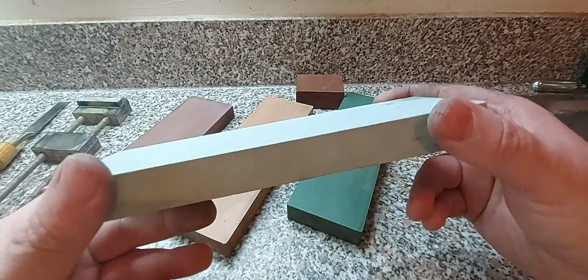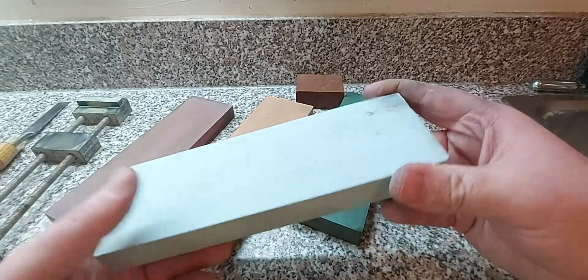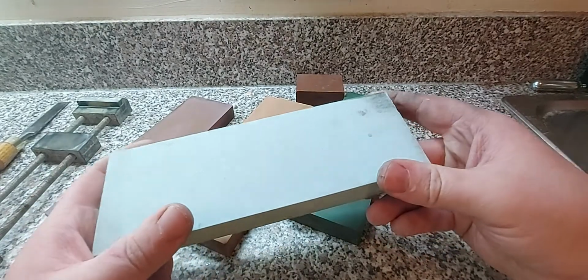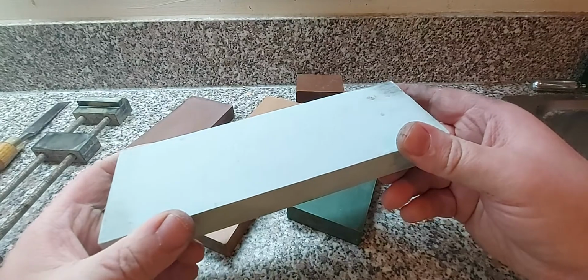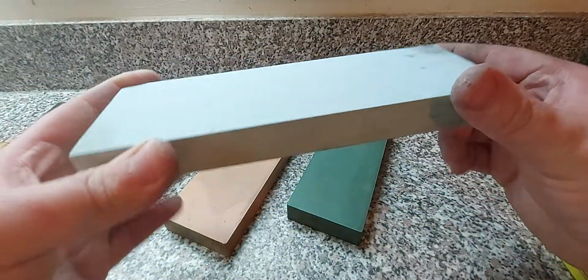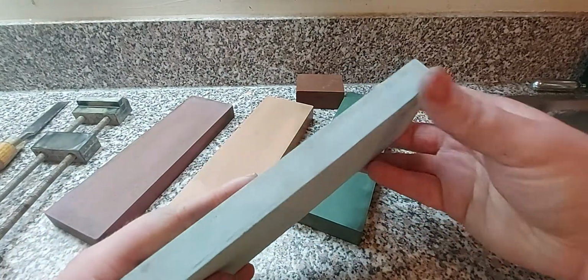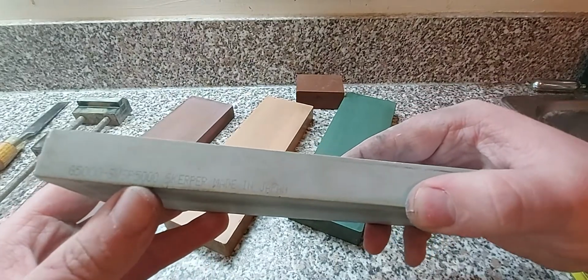Now, these are really, really fragile. Even though they're stone, they're not real stone, they're synthetic. It's not like they're cut out of a quarry, they're not from the ground, it's a man-made stone. These are quite brittle. I've never dropped one, but I would imagine if I was to drop one even from this sort of height, it would probably snap in half. So I'd recommend you be very careful with them. It does actually tell you the grit on the side somewhere. See, 5,000 there.